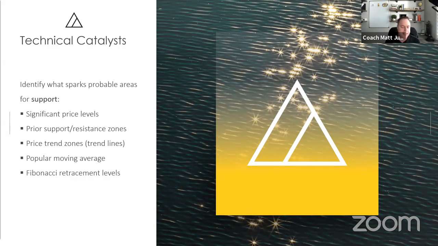You have your SMAs, which are your simple moving averages, and then you have what is called an EMA. And an EMA is a weighted moving average, which gives greater credence to the previous few days than it does on day 7, 8, 9, 10, or 11. When you're looking at SMAs, you really need to stick to some of the standards: 20, 50, 200. The 20 is a short-term moving average. The 50 is an intermediate moving average, and the primary moving average is the 200 SMA.